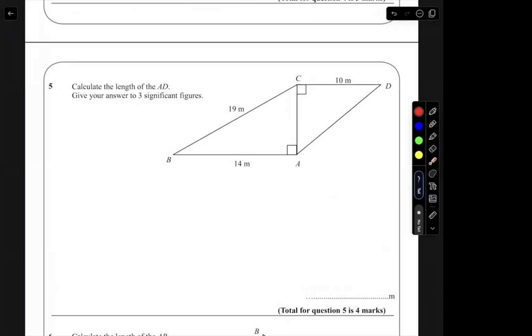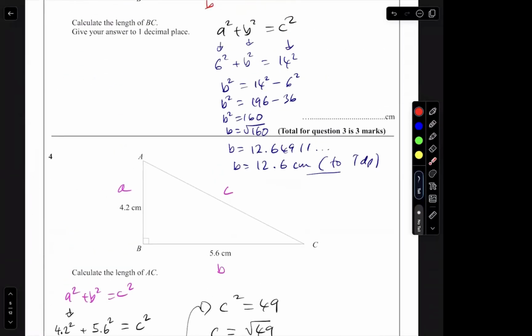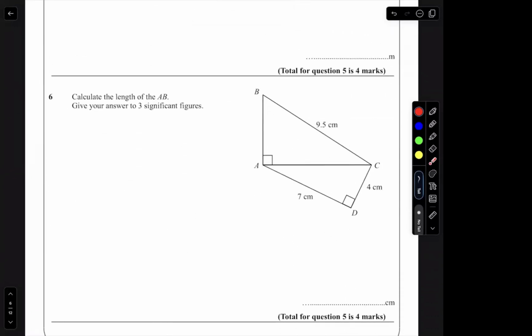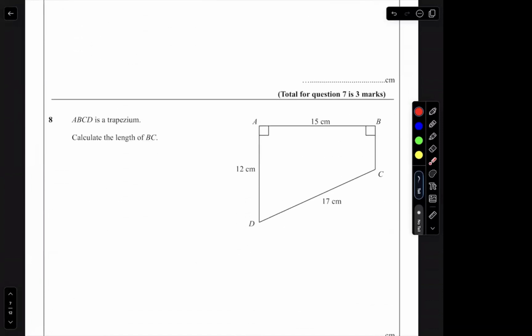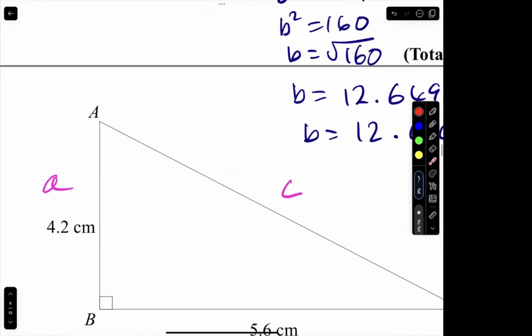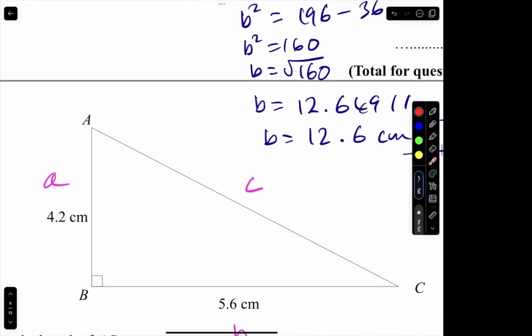Look at that. But don't be scared of them. It's just not like this. That's all. It's not your basic triangle. It looks like that, or it'll look like that, or it'll look like that. It's part of a bigger shape. Your aim is to break it down so it looks like that. One simple triangle. That's your aim.